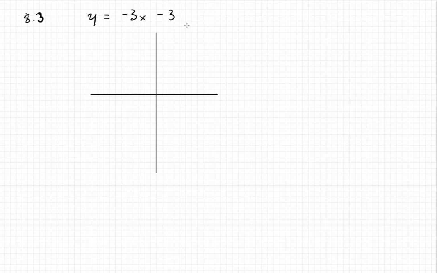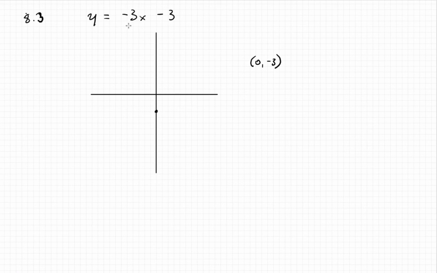It's really easy. So this is a negative 3. That means we find negative 3 on the y-axis. 1, 2, 3. That's our first point. Our first point is 0 and negative 3. X is always 0 when we select this as our y. Okay? And this is the x-axis. This is the y-axis. So x is at the 0, and we come straight down on the y to find the negative 3.